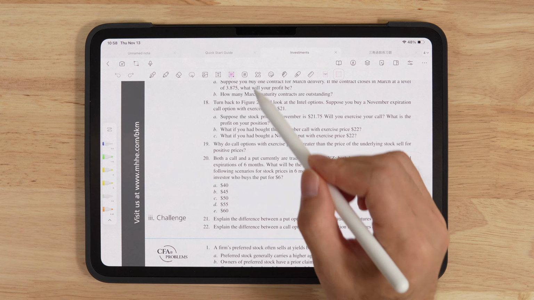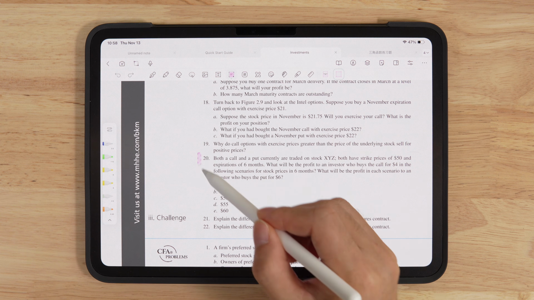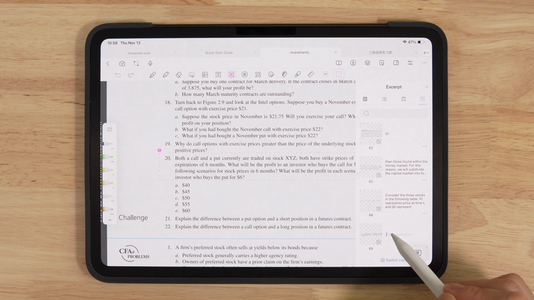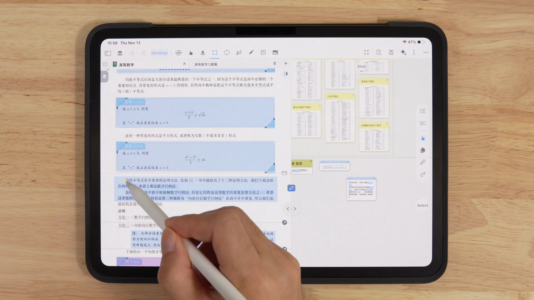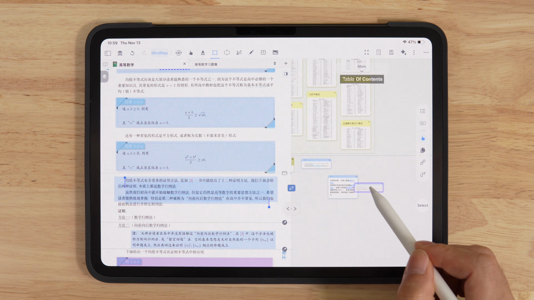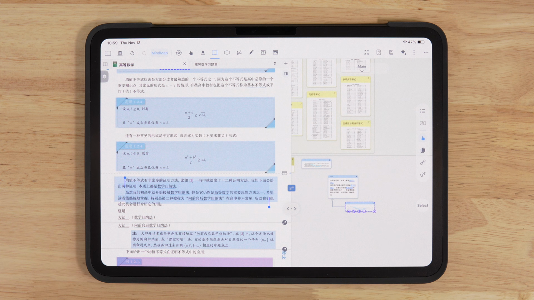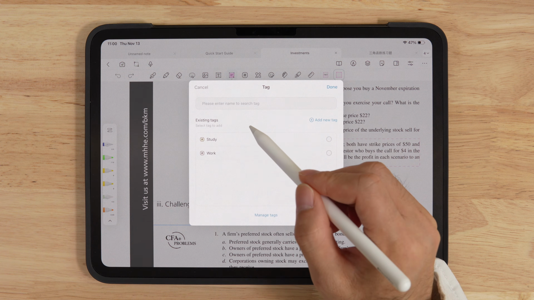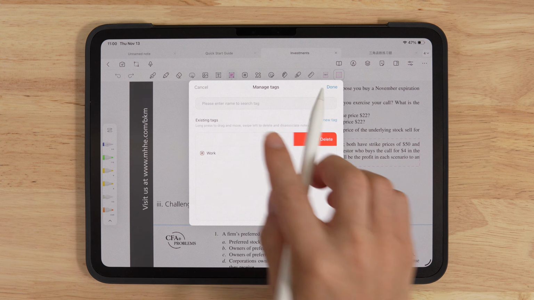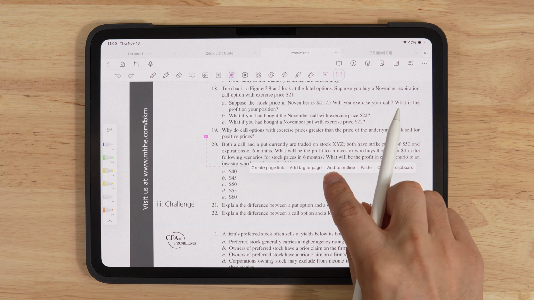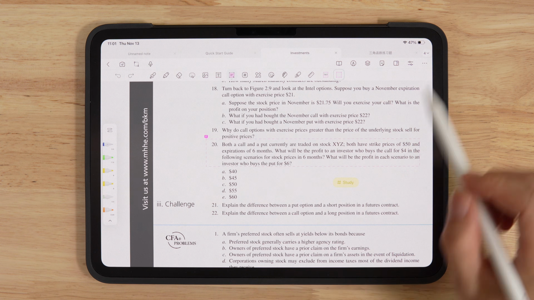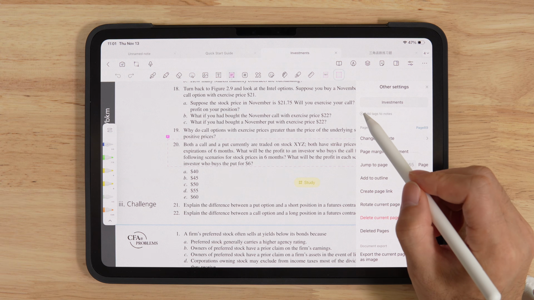Next is Excerpt Tool. As mentioned earlier, you can select any content, add notes, and it will appear in your excerpts for review later. It works a bit like Margin Note. If these excerpts could form mind maps, it would be almost identical to Margin Note. Next is Tags. You can search, create, and delete tags. On a page, long press blank space to add it to a specific tag. Or tag the entire notebook, as mentioned earlier.